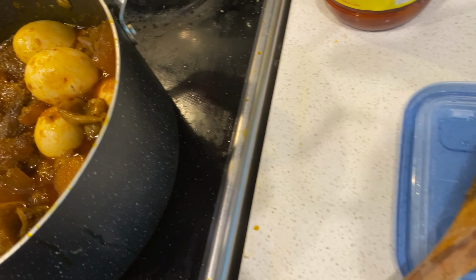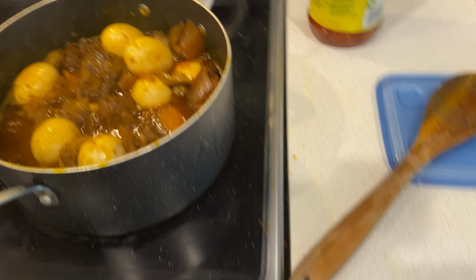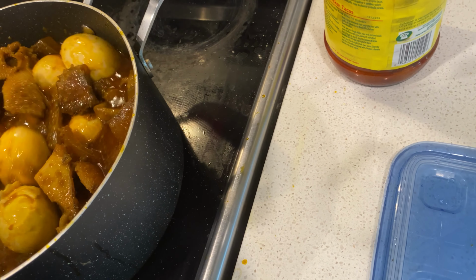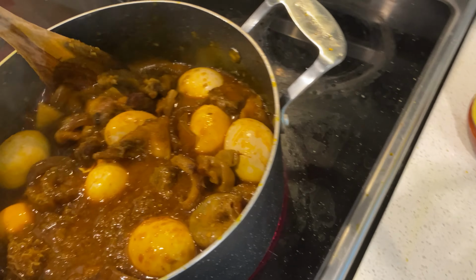So when it's too thick like this, I like to add water to it. It shouldn't be too thick, except if I use a lot of chicken broth. But normally, I like to add water so it wouldn't be too thick. And that's it. Just a little water. And leave it to steam, to cook for a bit, and it's gonna be ready. We're done, babes. We made it.